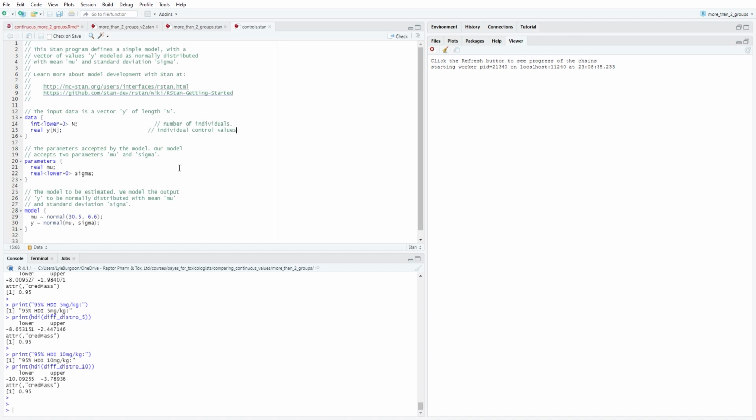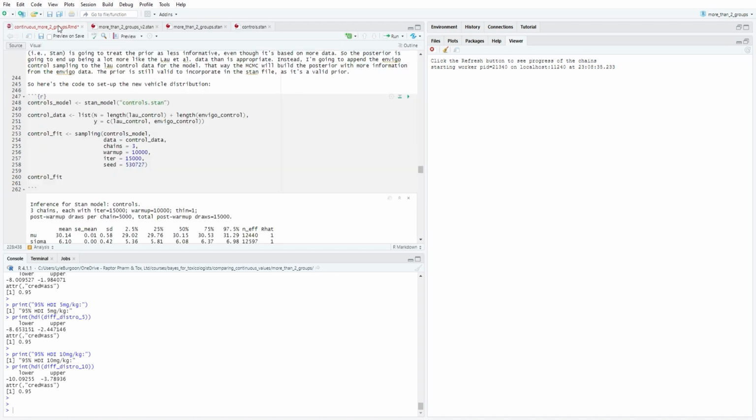My documentation. Mu is going to be our overall mean. Sigma is going to be our overall standard deviation. And actually, instead of saying overall, it's probably more accurate for me to say posterior, to be honest with you. That would be far more accurate. So we're going to have this posterior mean, this posterior standard deviation. This is our historical information from Envigo.